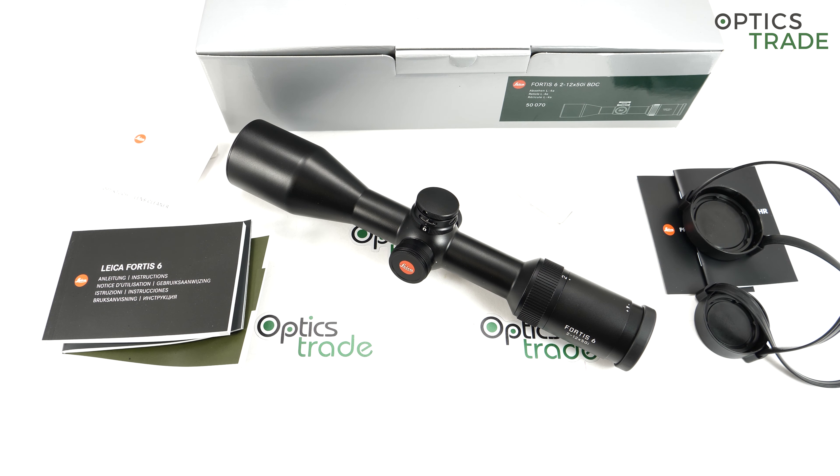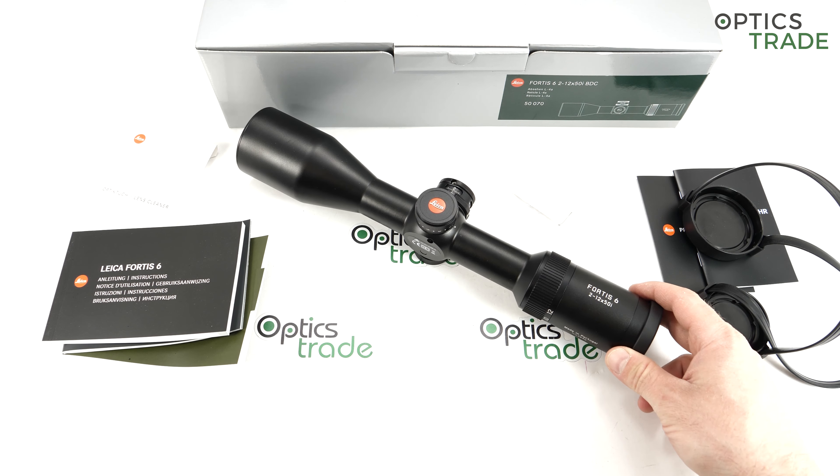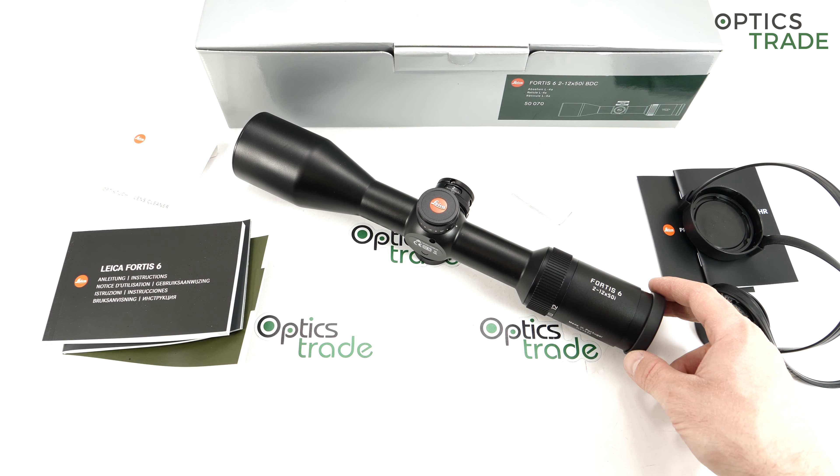At that time, Zeiss had only 4x zoom Victory HT scopes and the Swarovski was their main competitor. They even had a really big lawsuit when Magnus came out, but I think Leica won that lawsuit. If we fast forward a couple of years, Swarovski came out with a Z8 and lowered the prices on all their Z6 scopes. I was always thinking, what would Leica do with their Magnus? They came out with the second generation Magnus — such a good scope it can compete with the Z8 and the Zeiss V8, both European superzooms from their main competitors.